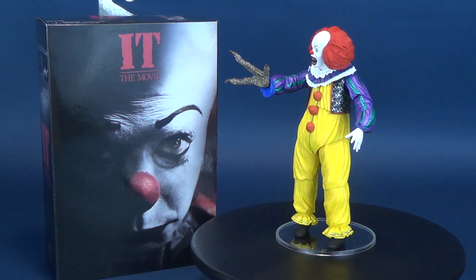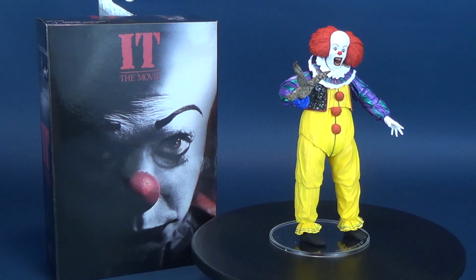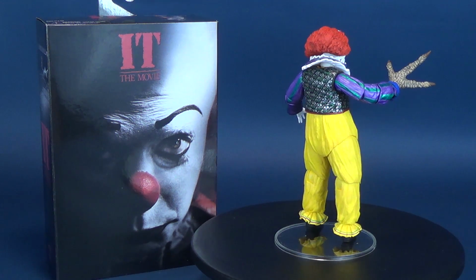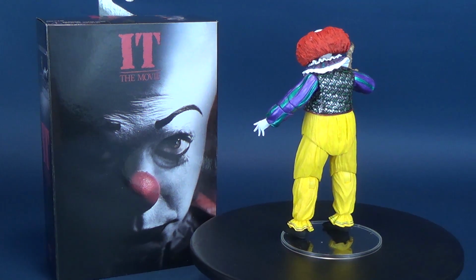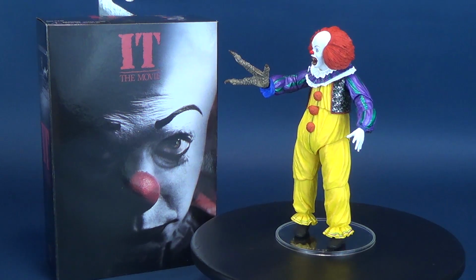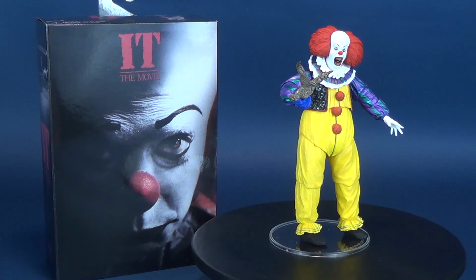NECA Toys, like I said, has re-released this Pennywise. We have gotten this one before, but don't let the fact that this is a second re-release, a second helping of Pennywise, deter you. As you can hopefully see, and hopefully reviews like this have helped to show you, there's enough merits. And there's a whole lot of extra goodies that NECA threw into this second helping of the evil clown known as Pennywise. Again, I think to warrant picking him up a second go around.